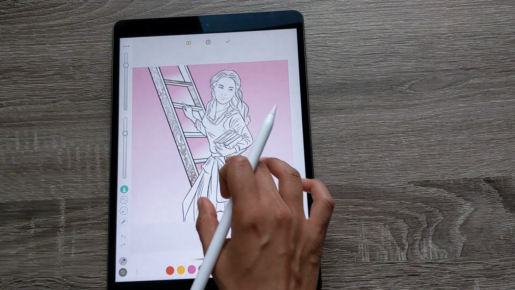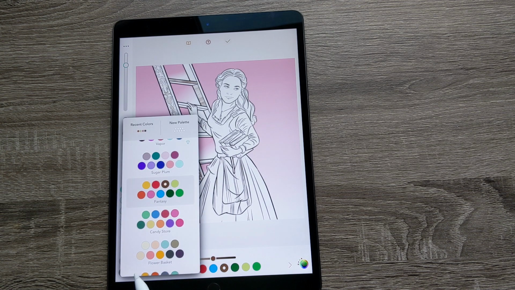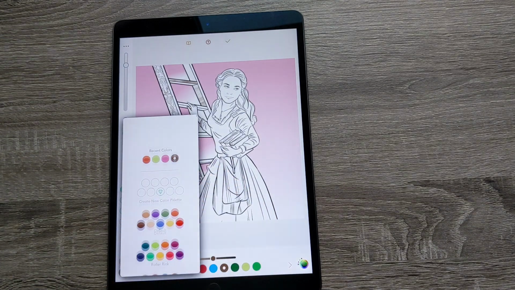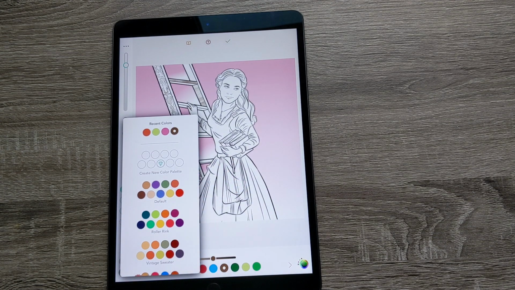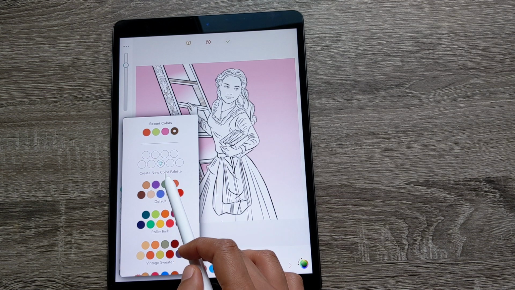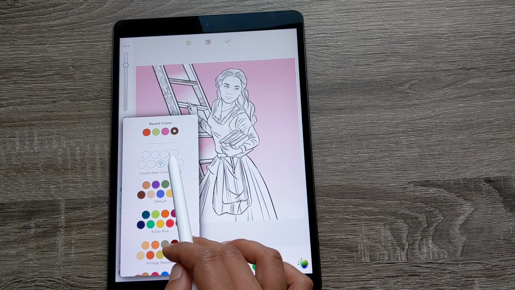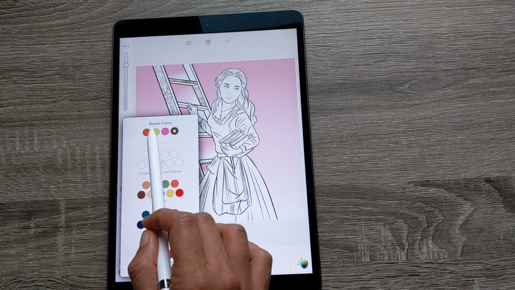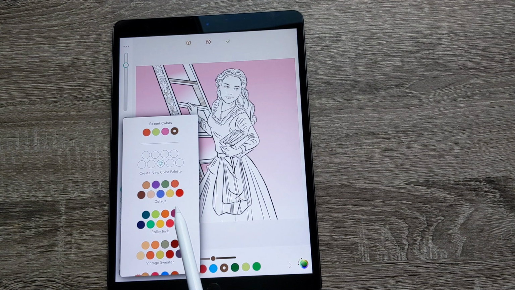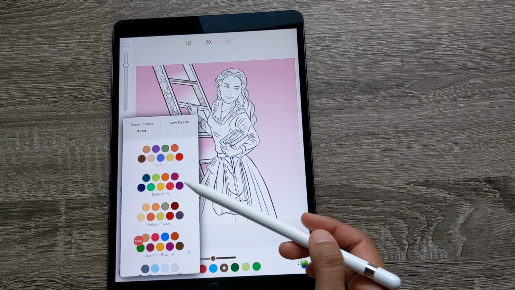And then getting to the colors, if you click right here, it actually has a bunch of preset palettes as part of the free app. You can create your own new color palette, but that is part of the premium subscription. It has your recent colors up here, and several color palettes that you can choose from that are already pre-selected.